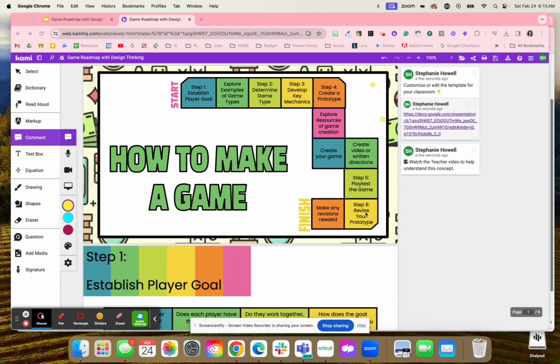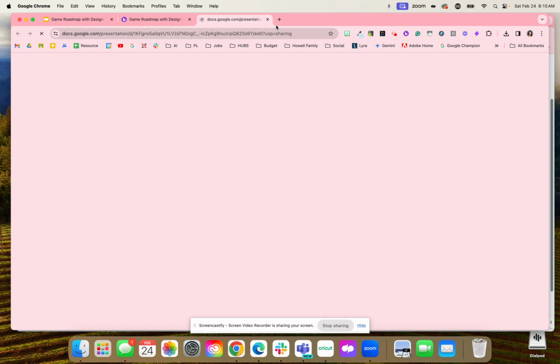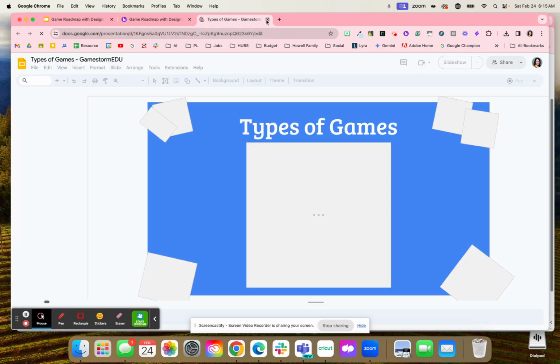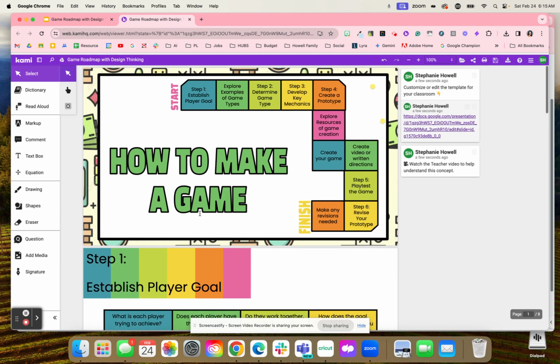With this activity, students are going to walk through how to make a game. There are multiple different steps and directions to support the students on these different activities. And you'll notice that if students click, it's going to take them to a resource. On these different resources, these were kind of helped and guided by John.